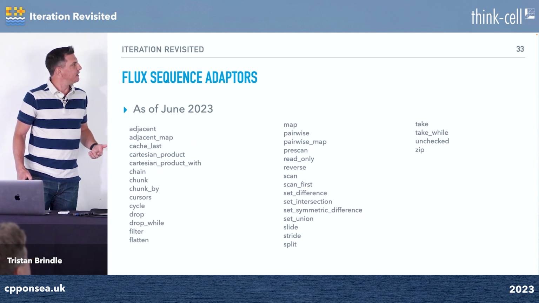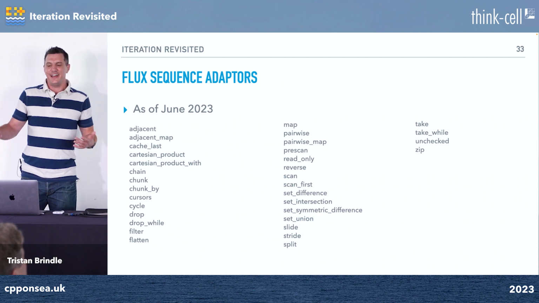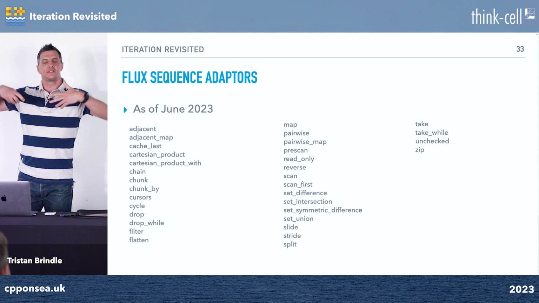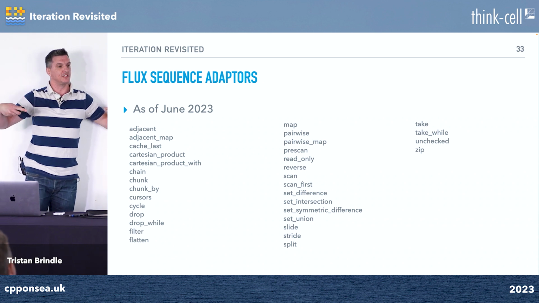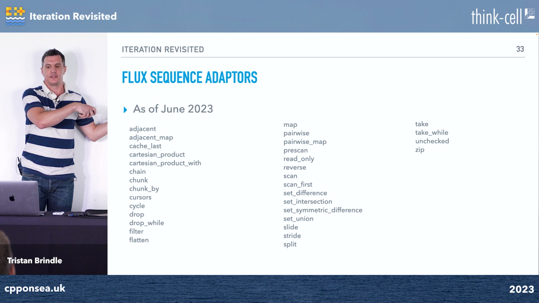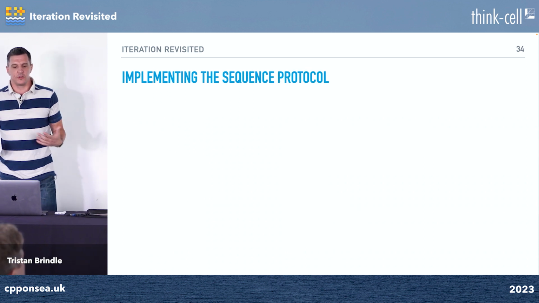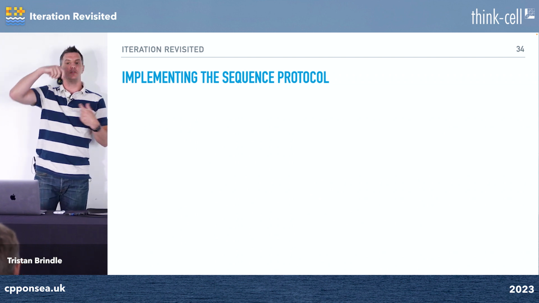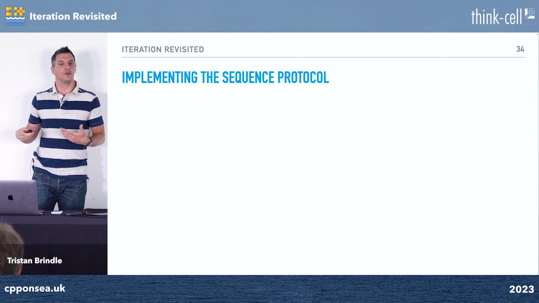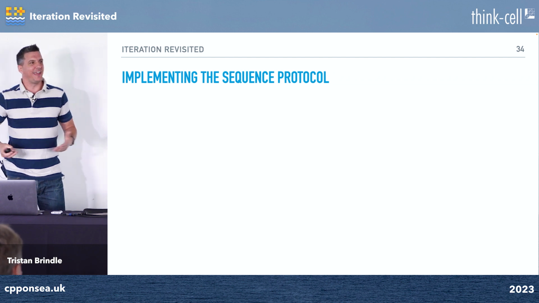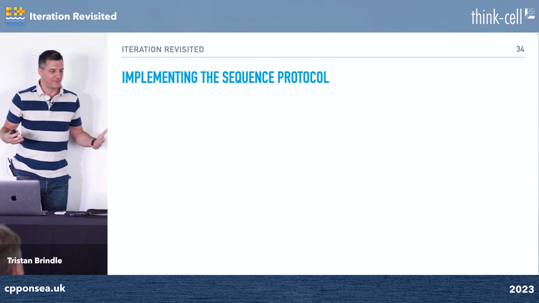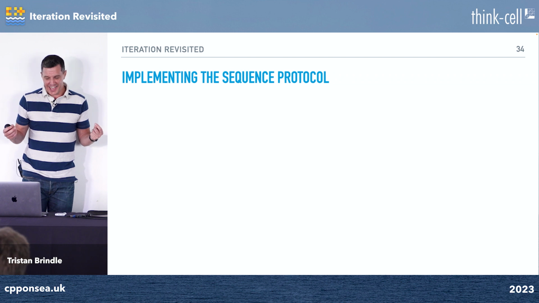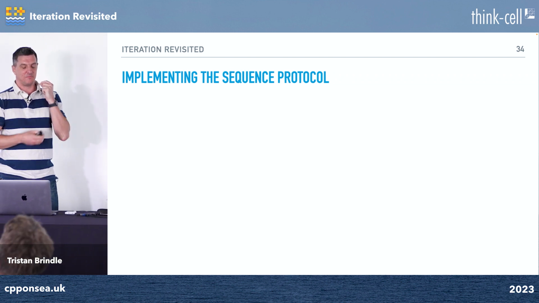So this, can't go back to it, but that's an example of what things look like from the consumer side, right? If you have some sequence and you want to perform operations on it, that's kind of what your code is going to look like. But one of the things I want to do in Flux is to make it easier to work on the other side as well, that is the producer side. So if you have some type and you want to implement the sequence protocol for that type. I don't know if anybody has ever tried writing a fully conforming, fully generic range implementation. Yeah, it's a lot of fun.